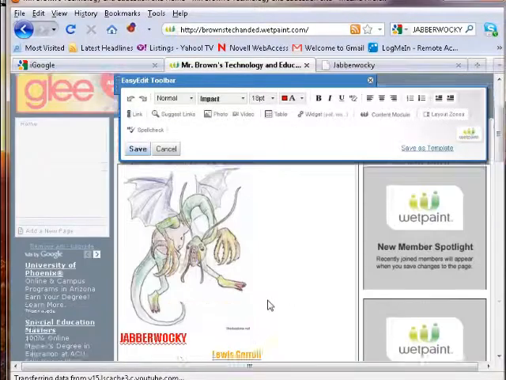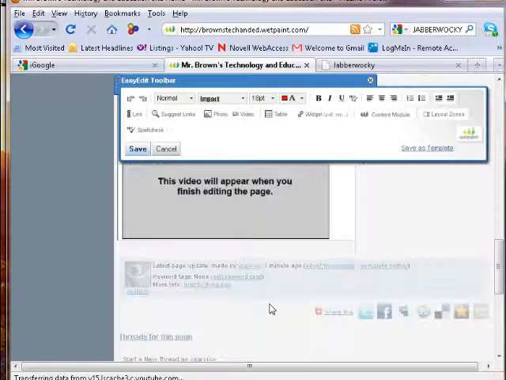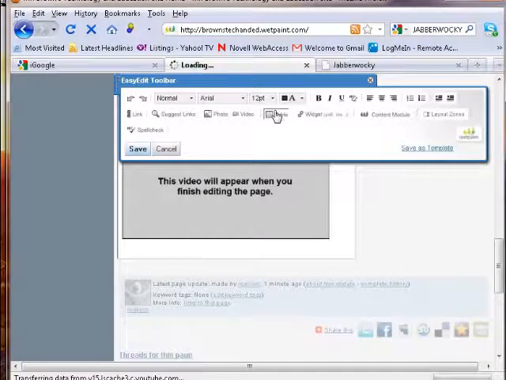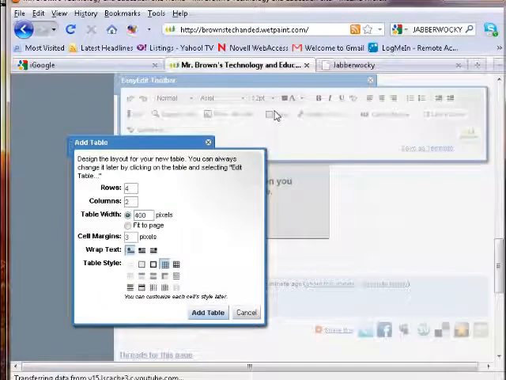If I wanted to create a table, I can go right down underneath my YouTube video and click table. There's a couple options. For table width, it's by default 400 pixels, but I like to choose fit to page. That way it gives me the full width of my column. You can choose how many rows and columns it has. And then you can also choose some of the layout options, whether you want a border around it and nothing on the inside. I generally stick with this, that's the standard.